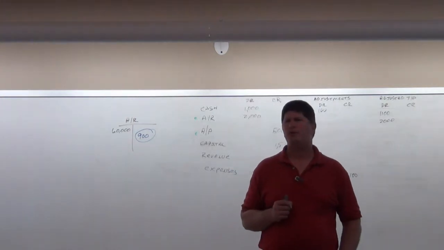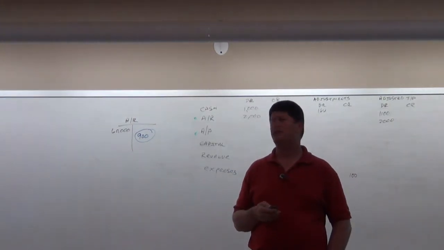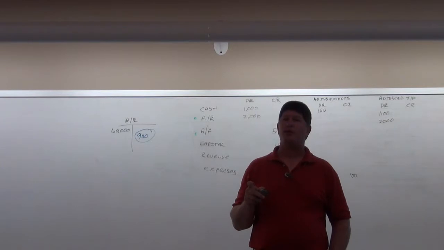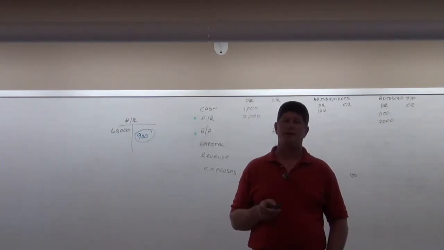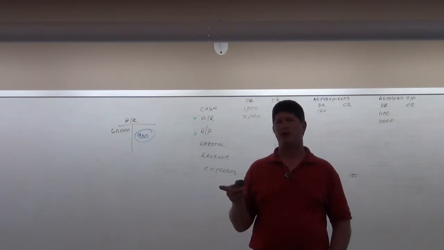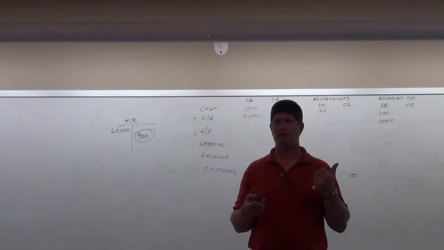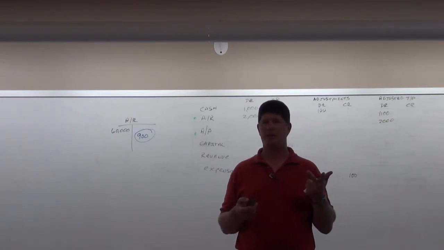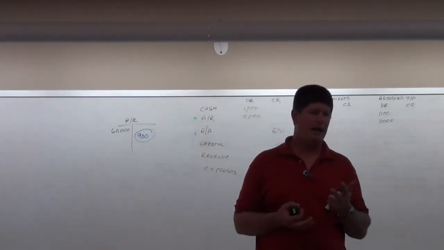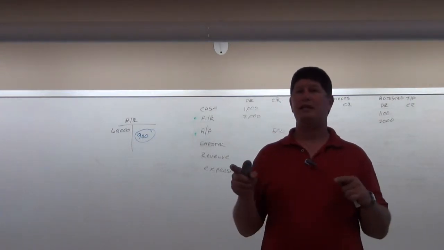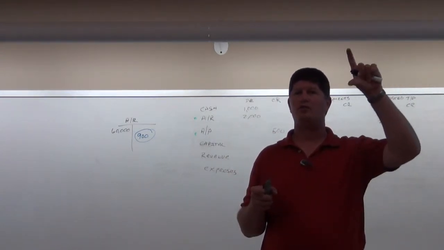All right, so chapter 13, yes? Chapter 13, we're going to kind of pull everything together that we've done. Chapter 13 is the equivalent of chapter 6, where we're creating the financial statements, the income statement, statement of owner's equity, and the balance sheet. And there's more detail to it because we now have cost of goods sold.